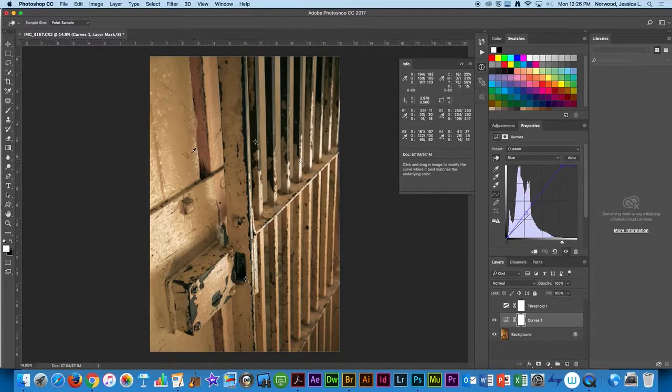It essentially is turning it into an eyedropper, but what you'll see is as I move the mouse around, my point on the curve changes. You'll see a little open circle on your curves. It's just saying if I want to adjust this part of my image where my mouse is, that's where it falls on the curve. That's the point that I'm adjusting.